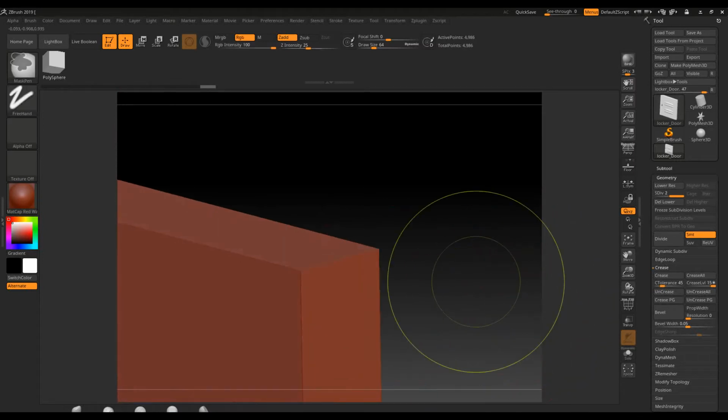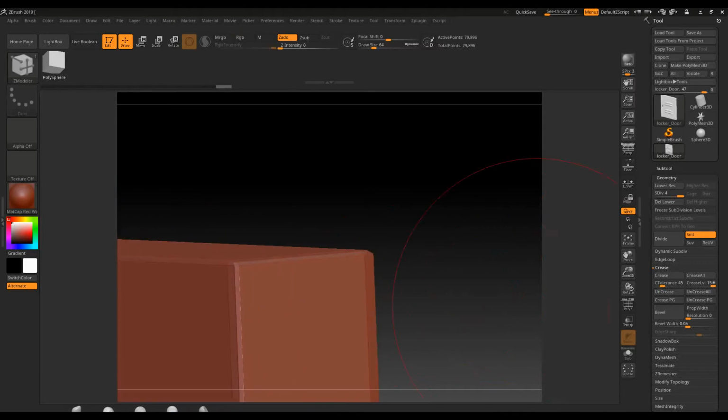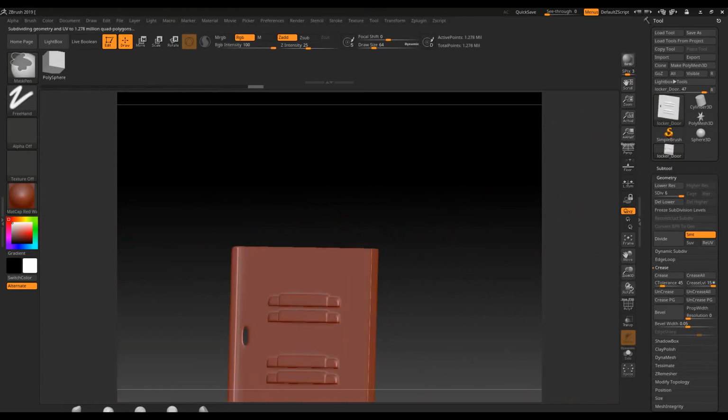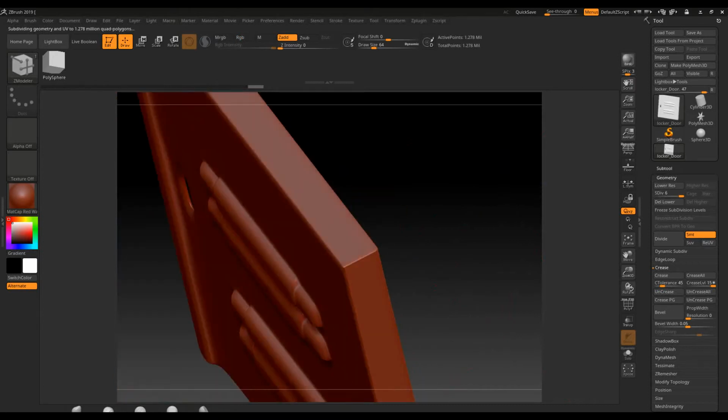So I do the creasing typically two times. I keep it creased, I divide it twice, then I delete all the creases, divide it again, and I start getting these very nice clean bevels on the edges. And if I divide it enough times, it's just perfectly smooth. And I get the highlights I want. Does that make sense?